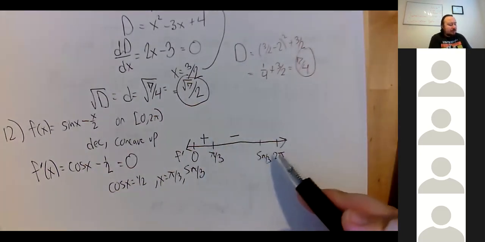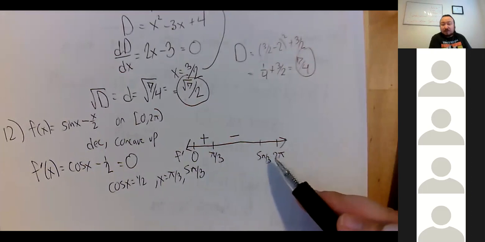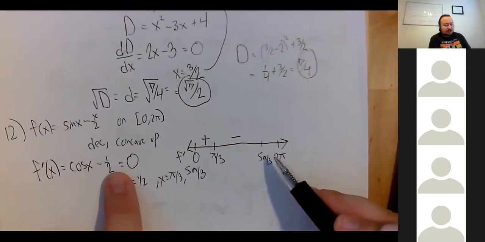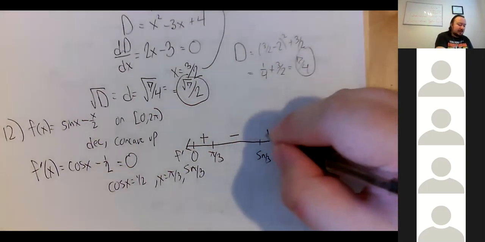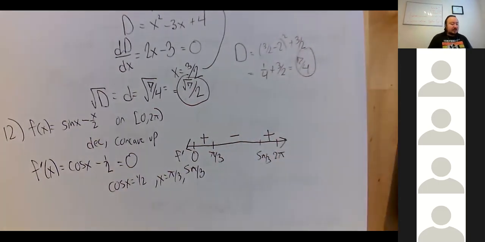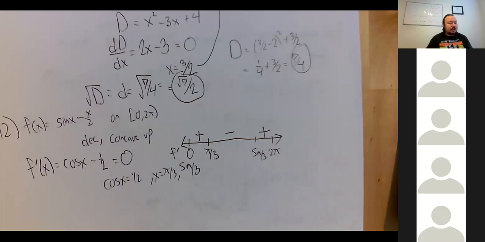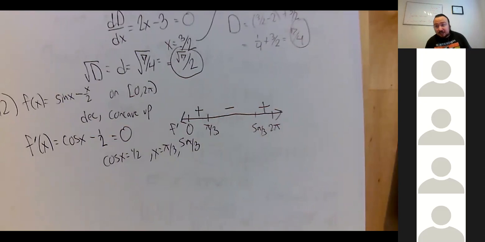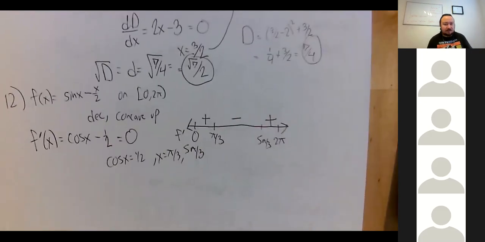And then after 5 pi over 3, maybe like 11 pi over 6 or something, that plugged into cosine is going to be bigger than 1/2. We get plus again. So it seems like we're decreasing in the interval pi over 3 to 5 pi over 3. So we can immediately eliminate anything that goes outside of that interval. It needs to be within here at the biggest. Maybe not all of this is concave up.